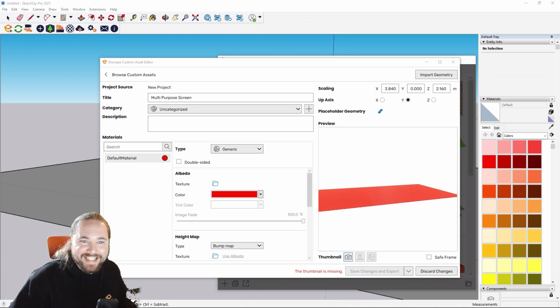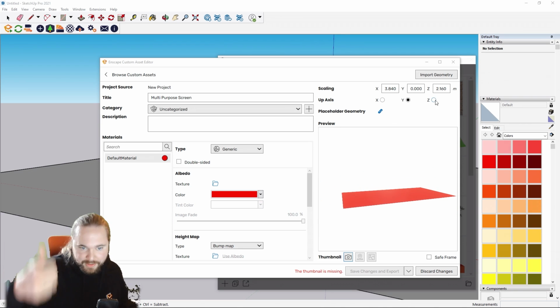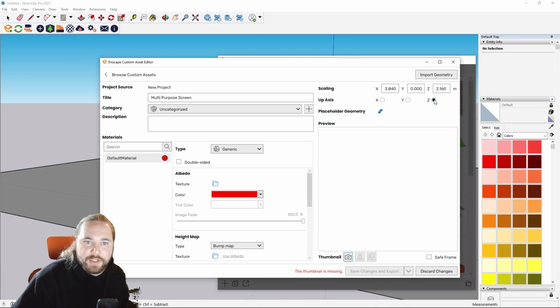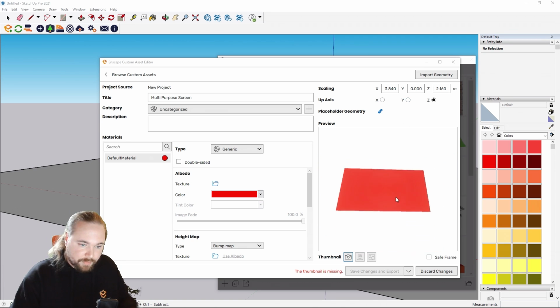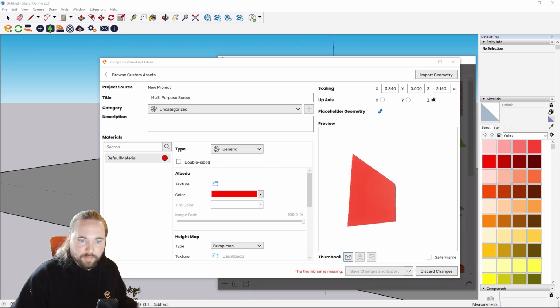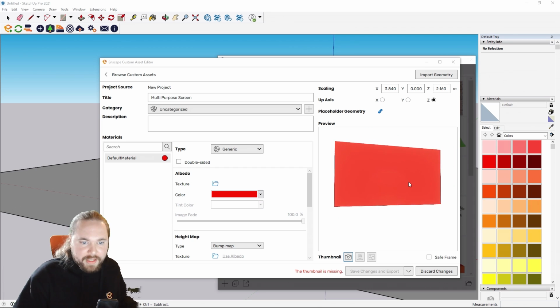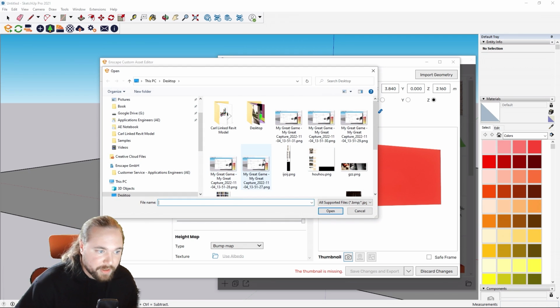And right now it's lying around. So, you know, it's currently looking upwards. So I'm going to change the up axis. Let's see what that looks like. Also, don't be confused because, again, we have one side where it's visible and one side where it's not. So don't be confused by that. It might be invisible from certain angles. I think this works.